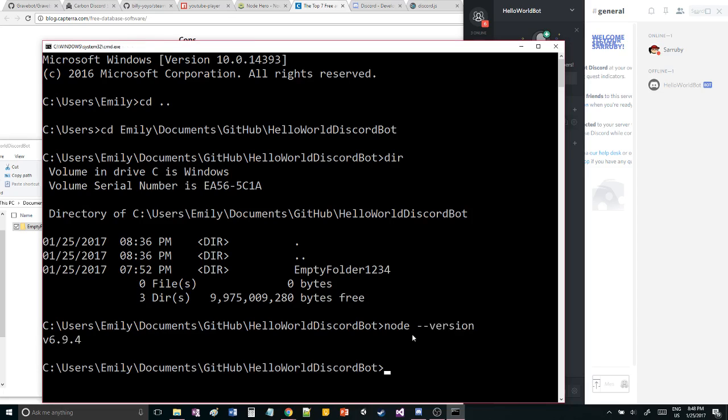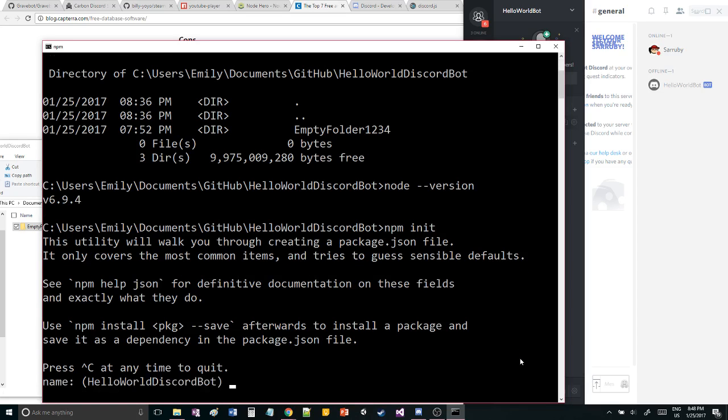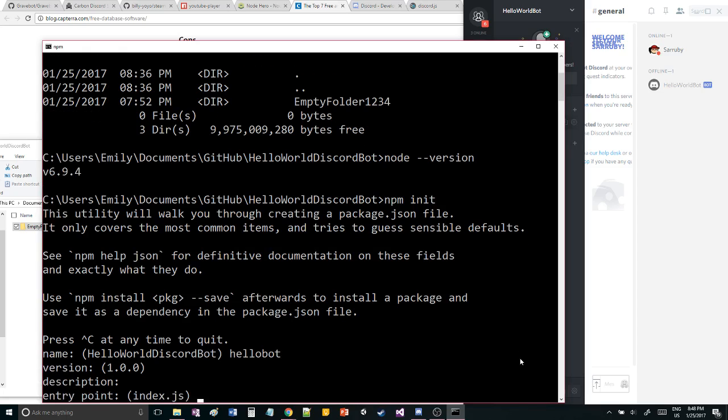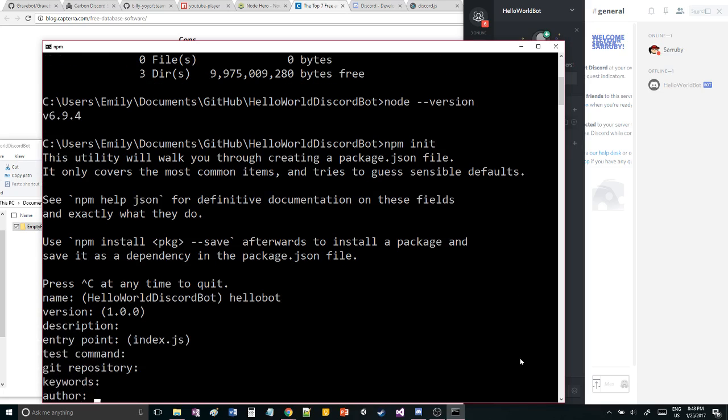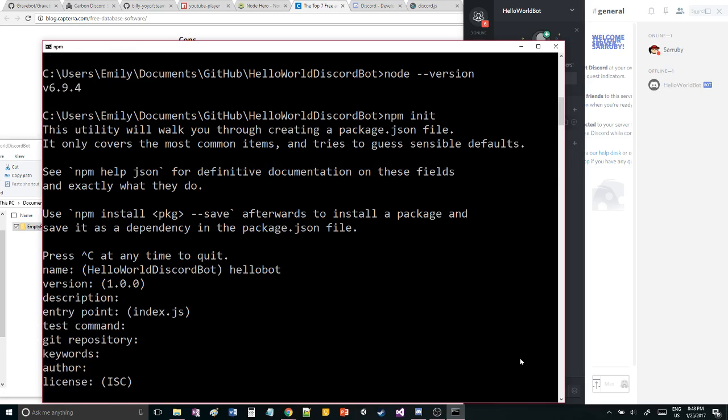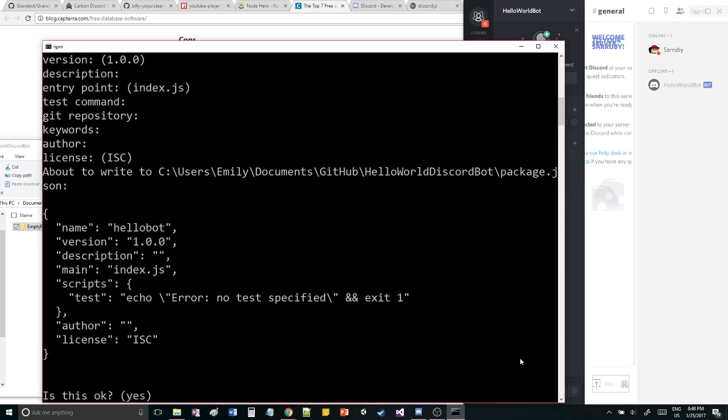So first things first, we're going to run npm, the package manager, init for initialize. This will take a moment, but what this will do is load a series of prompts so that we can create a package file, so that way we can download files very easily and share this stuff with other users. Okay, so here's the name of this. It can't contain capital letters, so I'm going to call this hello bot. And then I'm just going to press enter for the rest of this, because I don't mind having empty strings. This is just for demonstration, but feel free to fill these in with all different things. Okay, so this is the package file to create, and yes, this is fine.